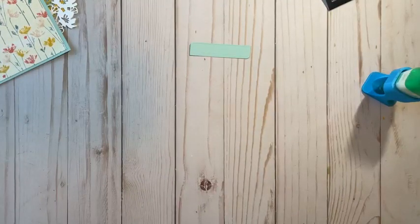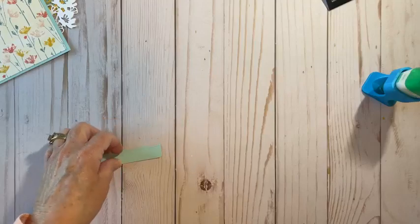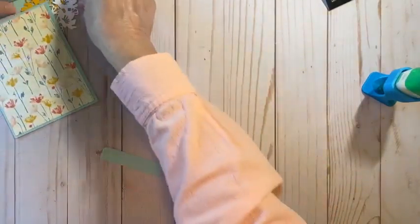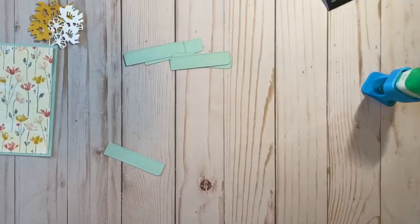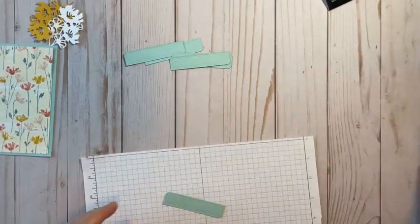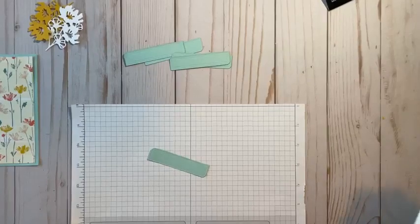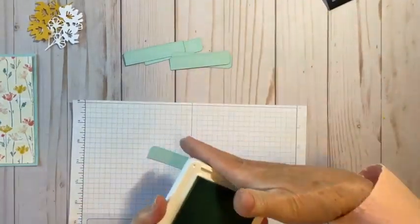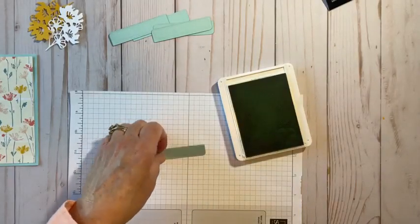Let me toss this out of my way. And I wanted to add a little bit of color on the side. And I think I mentioned at the beginning that I actually tried to clean my craft room. The reason is because I looked at my videos and I thought, oh, behind me looks a mess. I just have things thrown on that shelf. So this weekend, I'm going to start making that look a little bit better. But it just means I can't find anything right now.